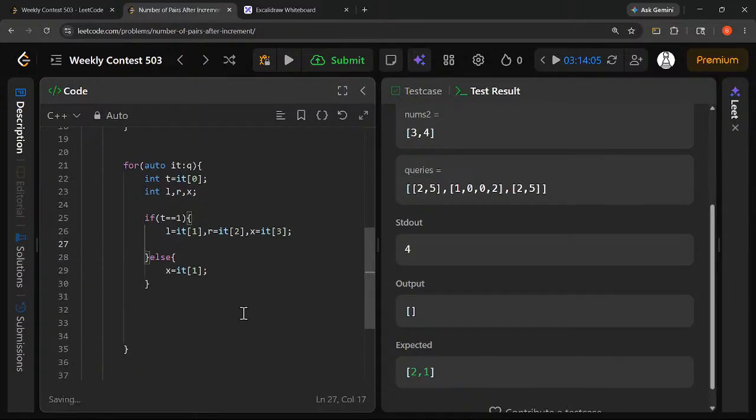Now what are we gonna do? We need to update in the range l to r.